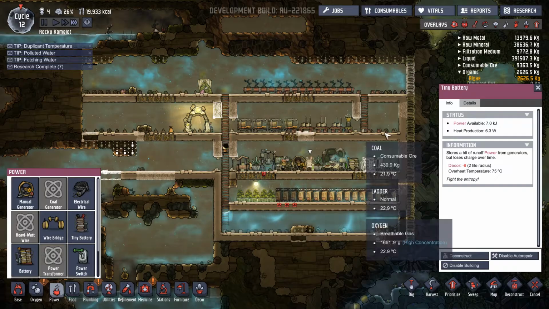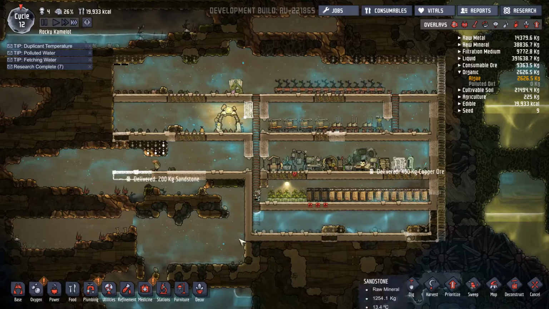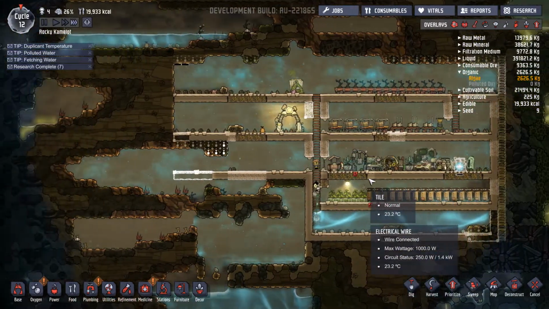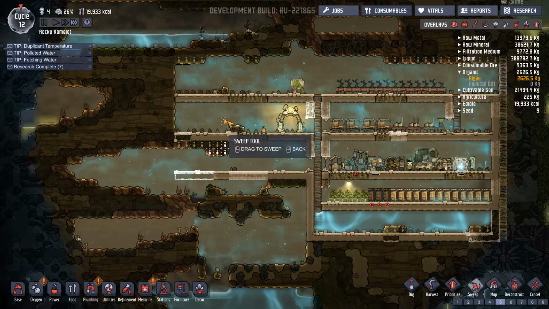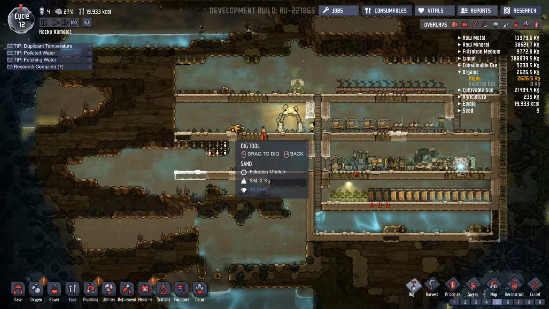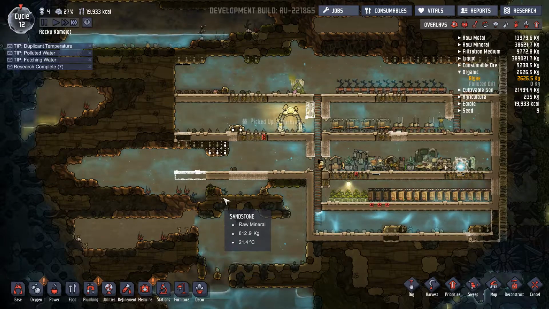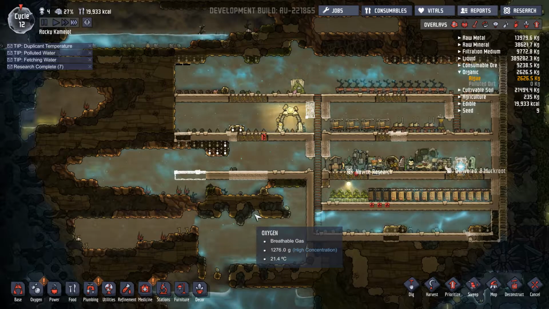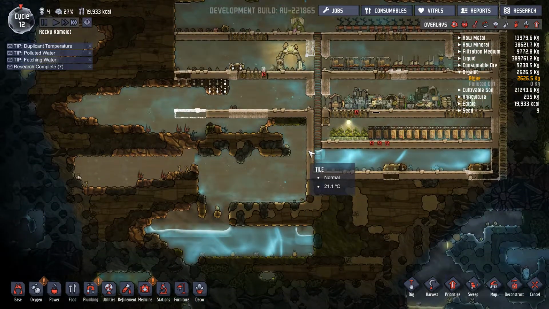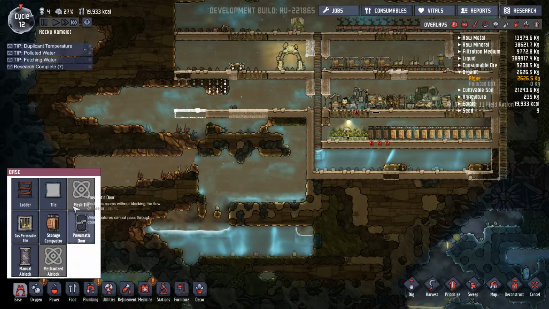So let's go for the med bay, get the med bay done now. As you can see, we are researching so quickly. That's quite unbelievable. So let's get a sweeper, sweep this up so it doesn't decay, and we'll get rid of this as well. See you later. Everything is going really well, which is very scary.